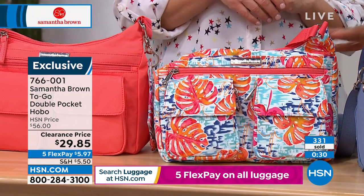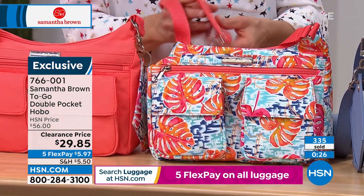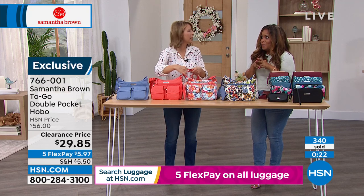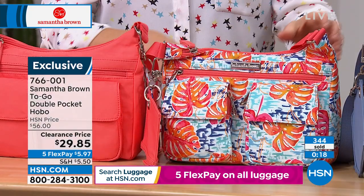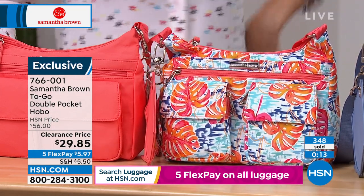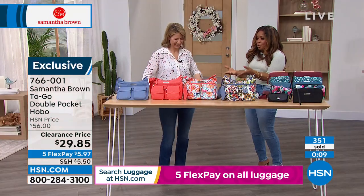But this also reminds me of something: if you are lucky enough to go to a resort, you know how they'll have those fancy little boutiques, and you go in there, and I'm always so afraid to look at the prices. I feel like everything, because they have a captive audience, is so much more expensive. It's so true. But it looks so beautiful.